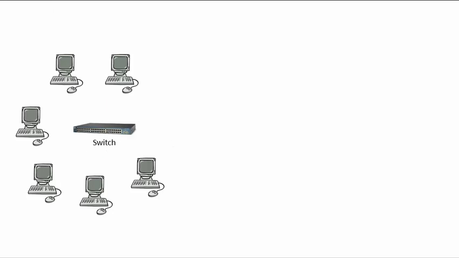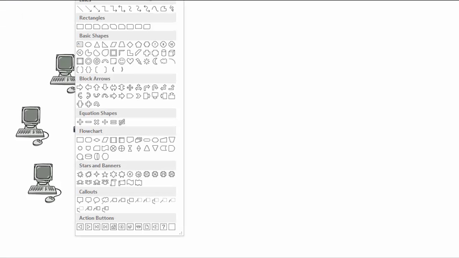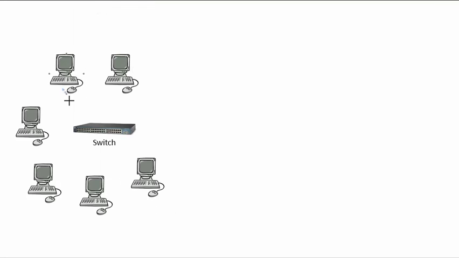A switch connects to these PCs through a kind of cable called unshielded twisted pair. It's the same kind of cable that phones used to have back when phones had wires. Essentially, cable is run between each device and the switch, which acts as a central device that interconnects them all. So bear with me for a second. I'm going to draw in the cabling.